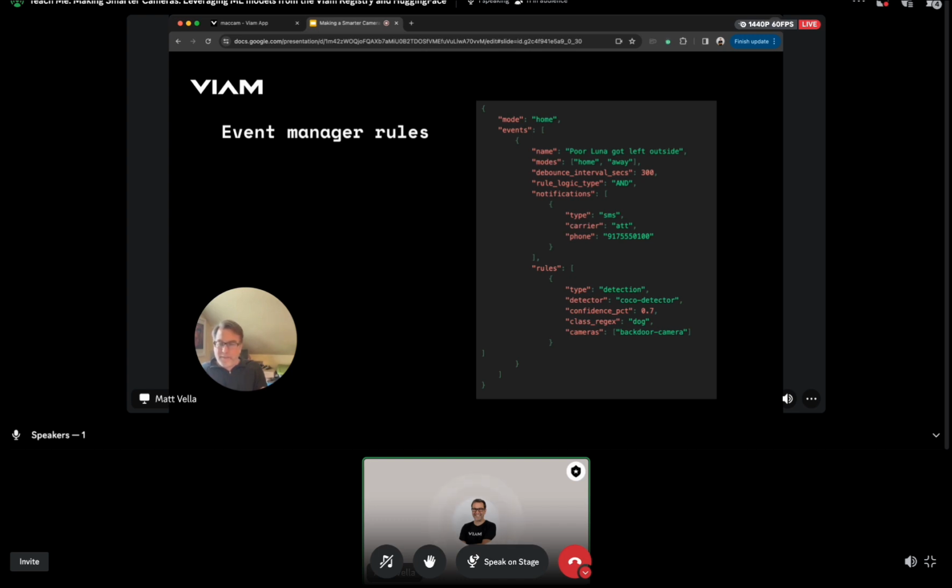And so, yeah, this event manager module, really all it's doing is running in a continuous loop, checking for any rules. If you change your configuration, it's going to reload with new rules. And then if any of those rules are triggered, it is going to do a notification. And today, a few different notifications are supported: email, SMS, and also I think I added push notifications.